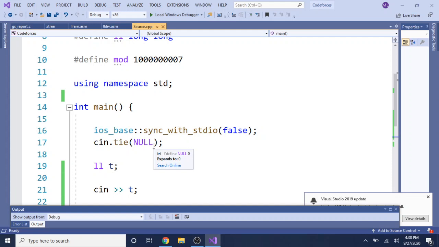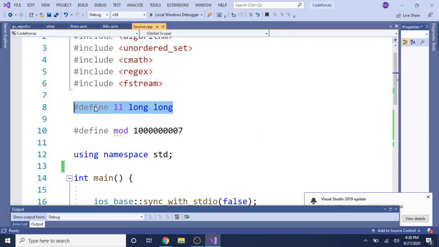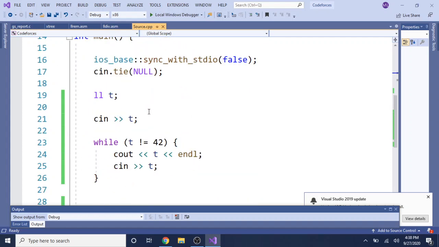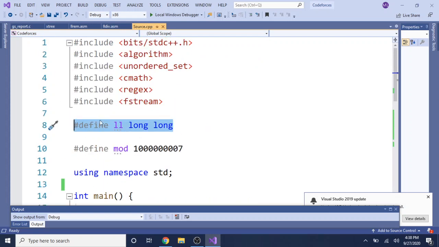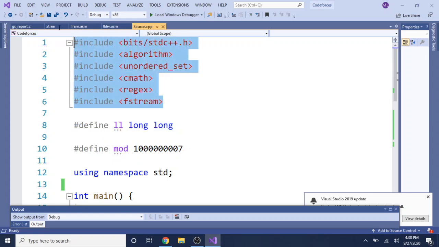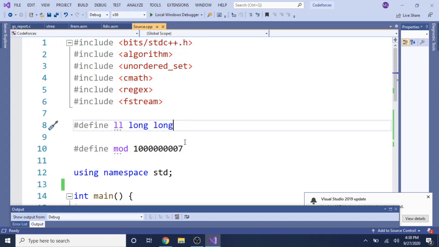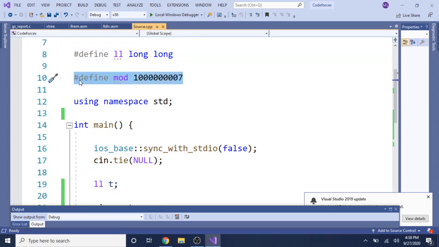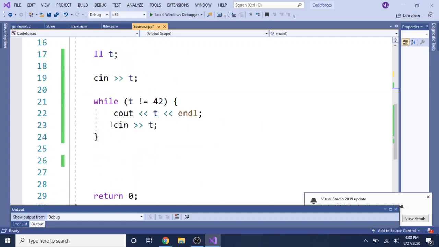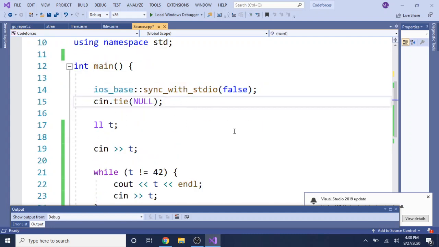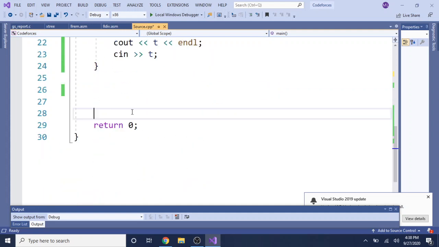What I also have here is #define ll long. This just means that every time I write ll, I'm saying it's a long. But I'm pretty sure the test cases don't actually matter that much. You don't have to use long in the test cases; you could use integer, I'm pretty sure. I'm also including a bunch of these libraries to make sure it works fine. This mod doesn't really matter; it's from another problem, we'll take that out. This is just a namespace, using namespace std. And then this is my main method. This is just to improve speed for input and output. And at the end, you just return zero.